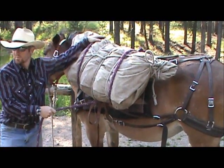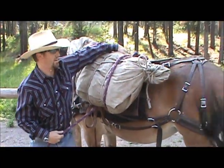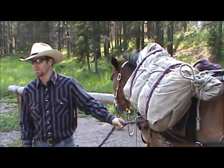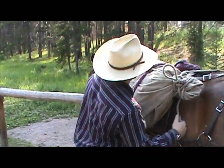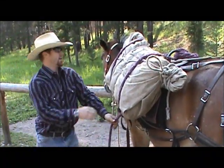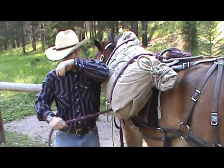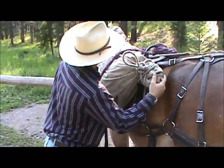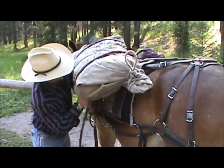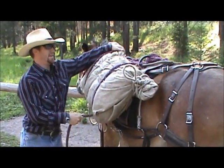We want this quarter to sit tight to the D in the front and at a slight downward angle at the hock in the back. This quarter will hold itself just by holding the tail, just like your basket hitch. Once I have it up there I can make my adjustments and get it to where it needs to be. If I need to tighten this, I simply grab my lash rope that comes in between the D's, pull on it, and bring that slack all the way around your tail.